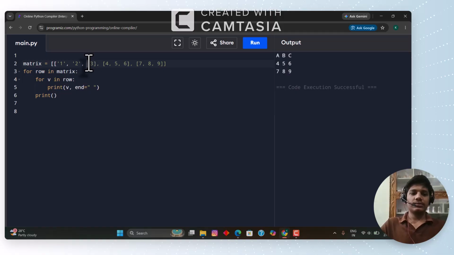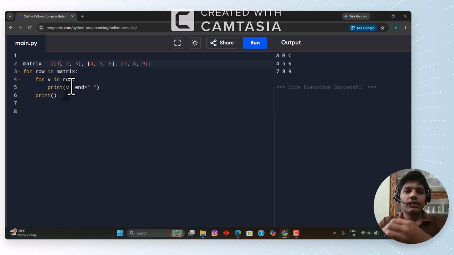a number. So just do like this. When we are giving this 1 to 3, we have to print the sum, not v. v means we are printing each and every element inside the matrix. But here it says don't print like that, you have to print the sum.